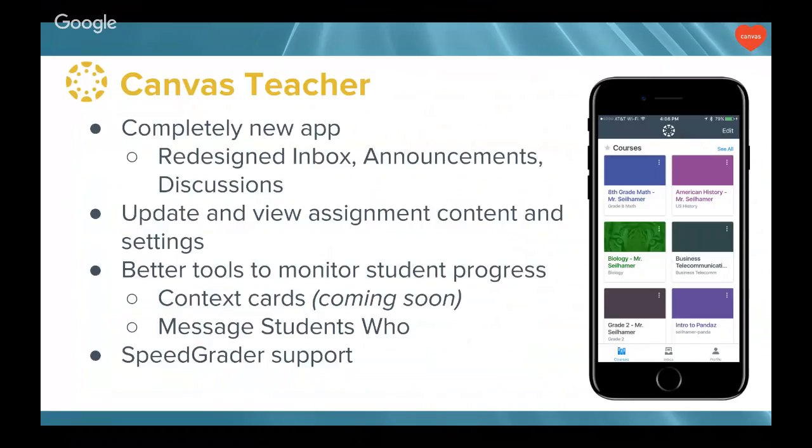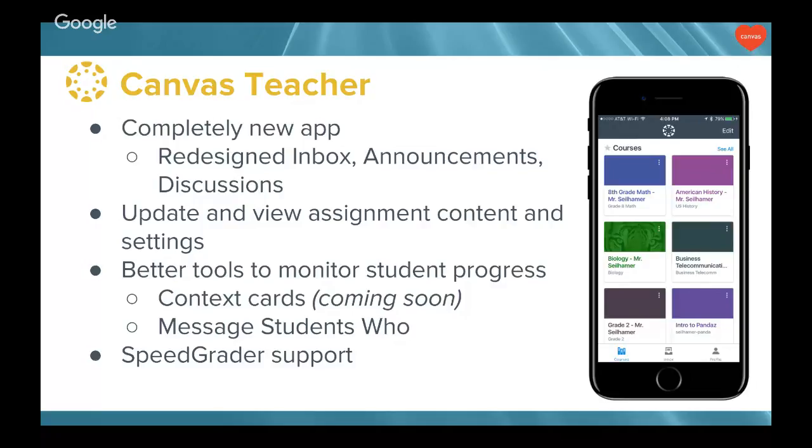So the Canvas Teacher App. Canvas Teacher App is a completely new app. It's redesigned. You'll notice the redesign. It's not recycled from an older application. It was built from the bottom up. You'll see this in the redesigned inbox, specifically announcements and discussions. It gives you the ability to update and view content and settings. So that is the focus of the app.